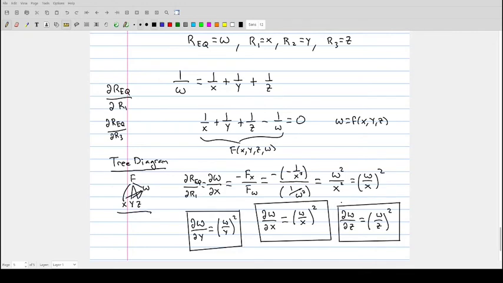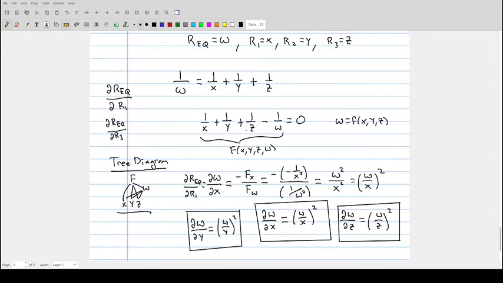So it's a very quick way of going through and calculating. Now, luckily, this is not always possible to solve for the w for the other examples we talked about. For a general implicit function, I should say, for a general f, it's not always possible to solve for w in terms of x, y, and z.